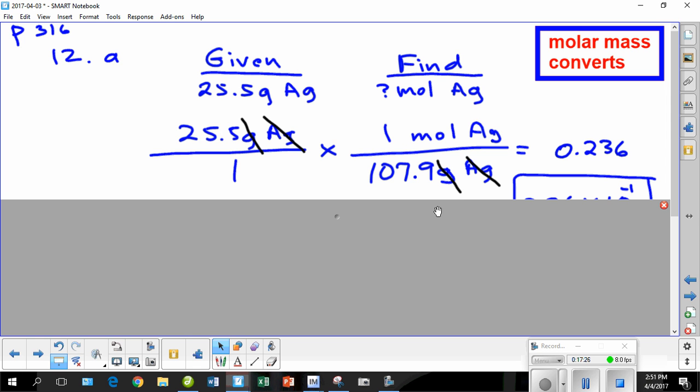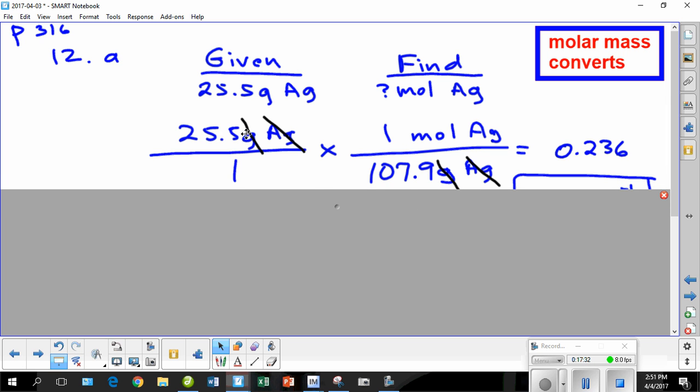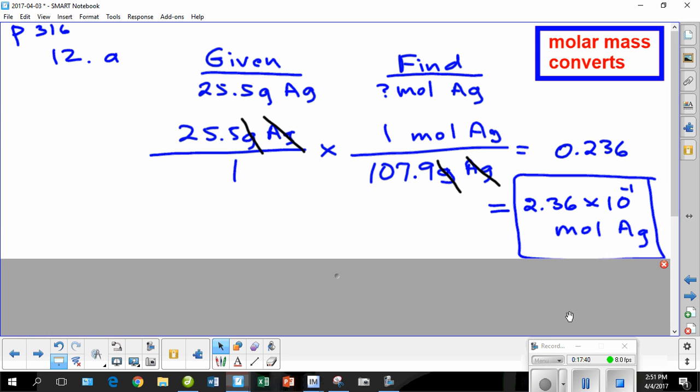And you'll see the number for silver is 107.9 on your radio dial. Oops, no, this is chemistry. I shouldn't say that. So 107.9 is silver, and now we have a division problem. That's all there is to it. So when we change this to scientific notation, we move the decimal 1 to the right, and that requires that we move it 1 to the left, and 10 to the minus 1 does the job.